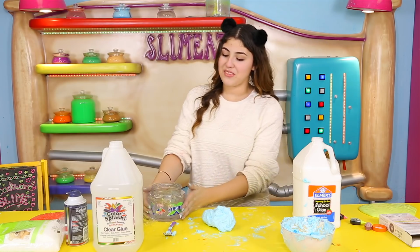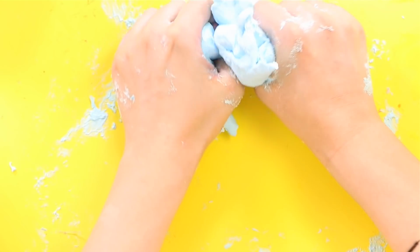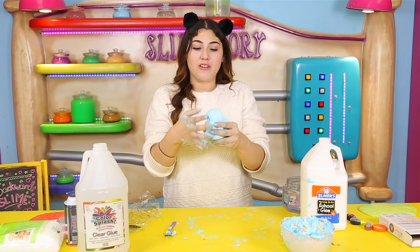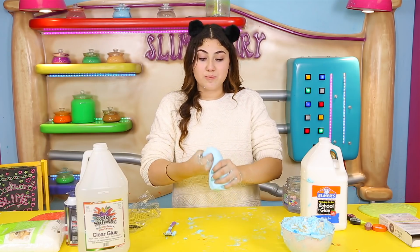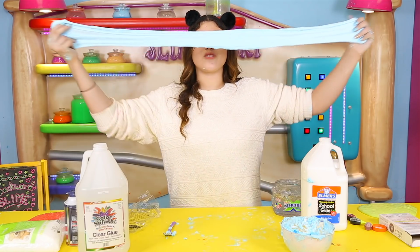Okay, guys, I brought out the hair gel, and I'm gonna try and fix this. All right, guys, it seems like it's working. Yes, please. Guys, it is starting to stretch more. I am so happy. I thought it was gonna be horrible. It is stretching. Oh my god. Okay, guys, if you accidentally overactivate your butter slime and you are so sad, do not worry. Keep it and get some hair gel. Oh my guys, it is getting so stretchy.